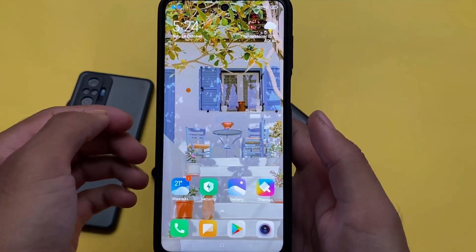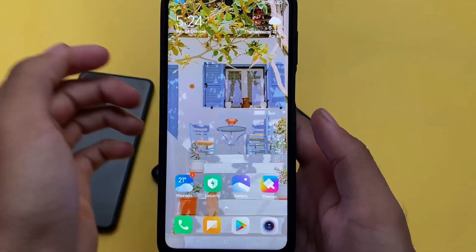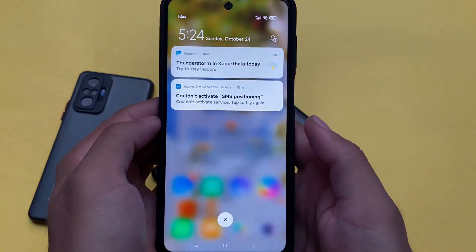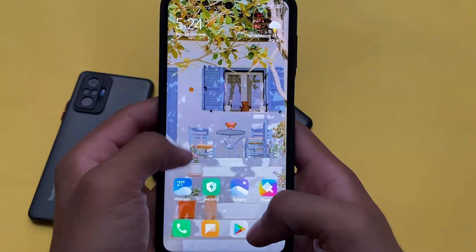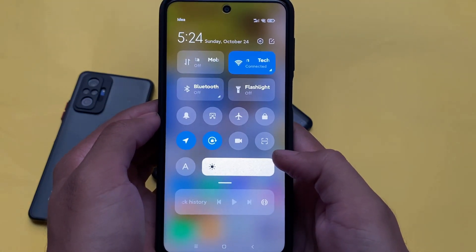It has the same kind of things; the default launcher has some extra customizations. In terms of speed, it seems to be very, very good. The control center and second sector are working fine, swipe gestures are working, and as you can see it's quite smooth and looks decent enough.